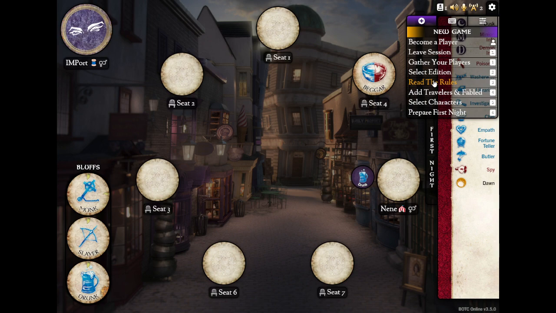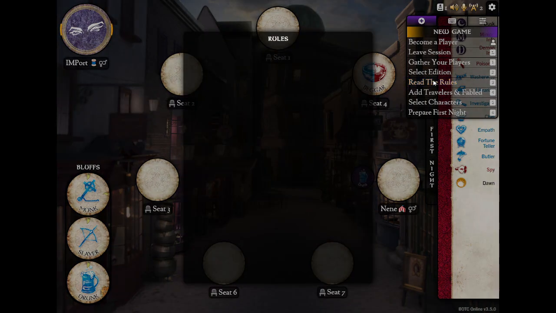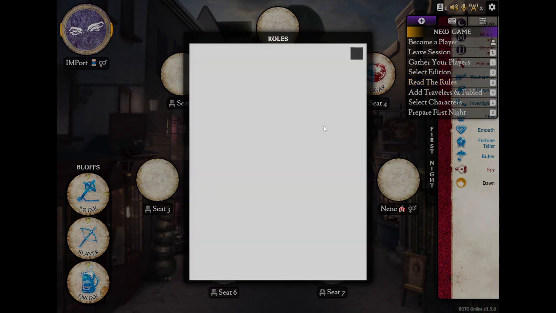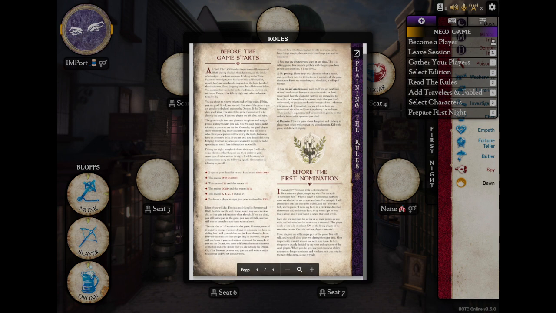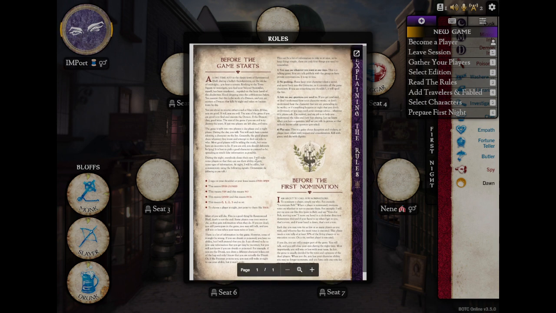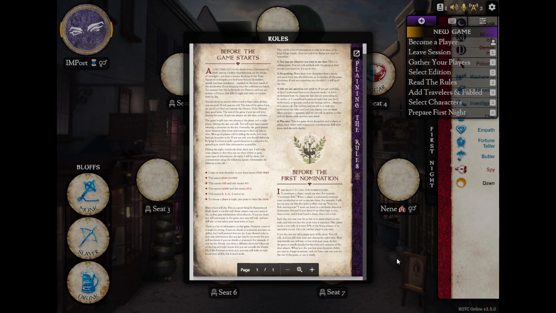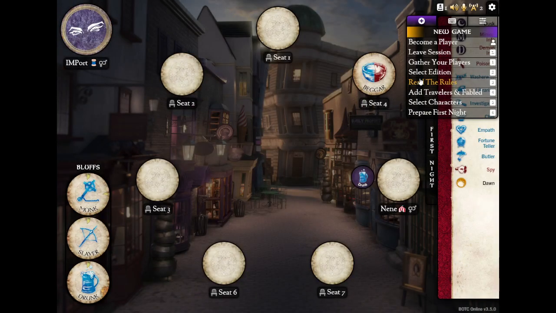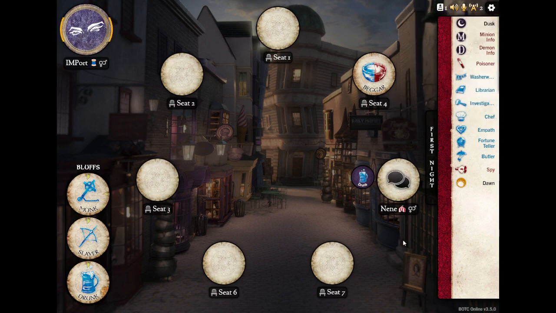There's a button here that will show you the rules of the game. This is the basic rule book to explain the basics of how to start to run a game. These are all your plus abilities over here in your keyboard options. Again, spacebar to request private chats with players, which I showed in the player side.